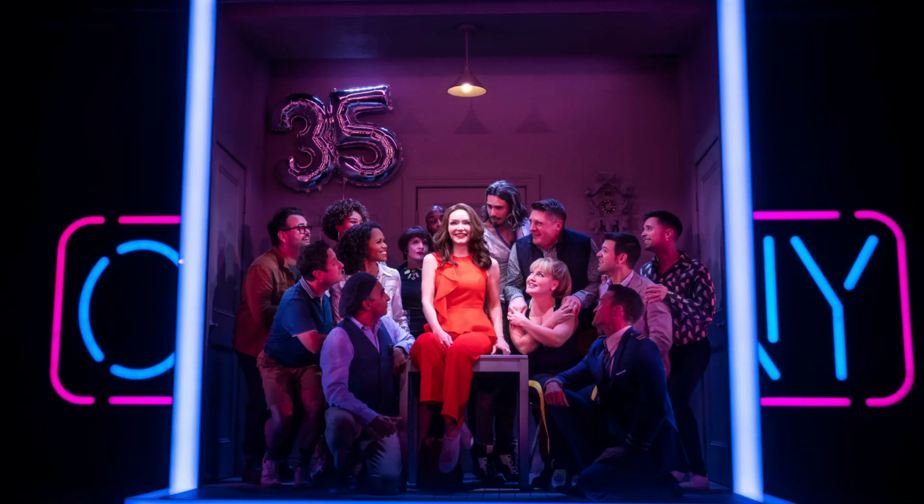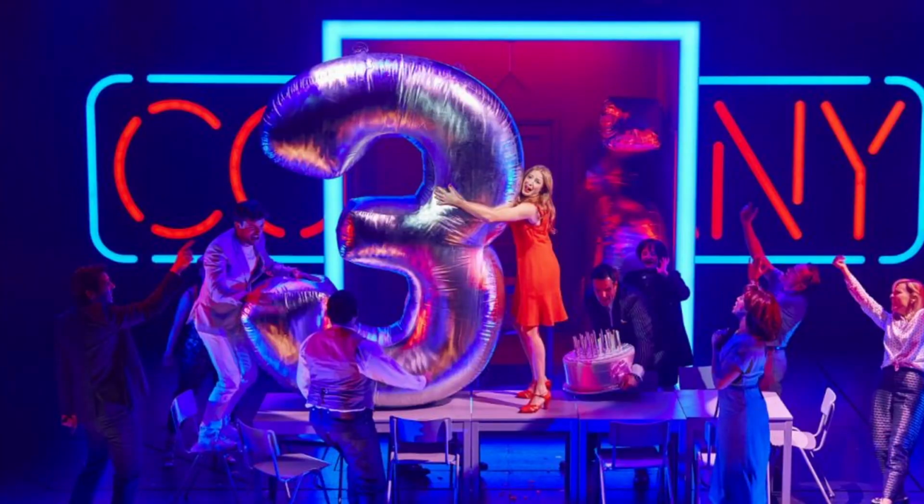Company's set though, I really, really like it. These different boxes, the neon lights of it all, feeling a bit ethereal, the different secrets within that set, the Alice in Wonderland nature of it. I love the details of like the 35 repeated throughout, the giant balloon 35s for the start of Act 2 as well. Camp. I think Company narrowly beats it out. And the improvements they did for Broadway for that set design, great choices as well. I love the Company set.